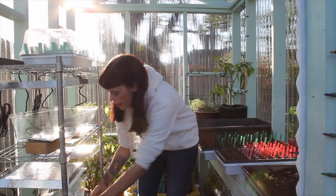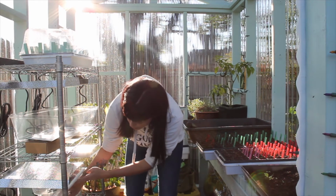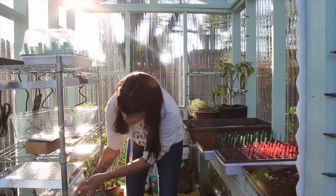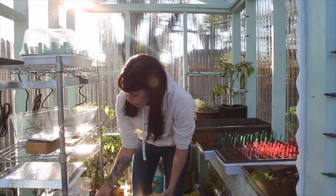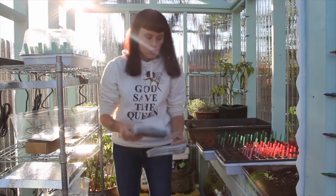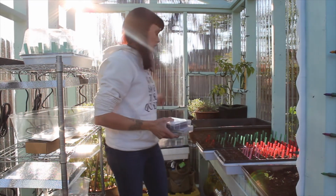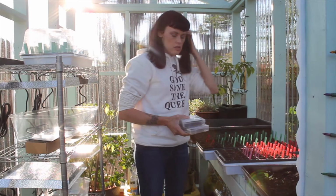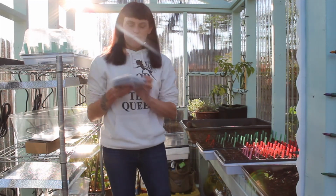Lastly, I have some eggplants and some colder winter slash spring weather crops that I'm going to plant as well. And like I said, I probably don't have enough cells left in here, but I do have some more 32 cell containers, so I can get another one going. Throw another heat mat down, it'll be fine.